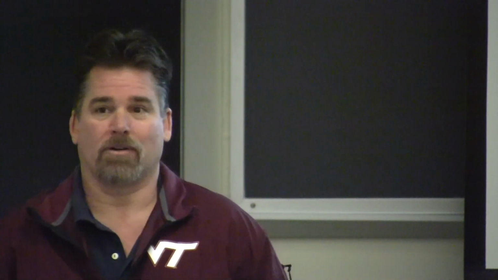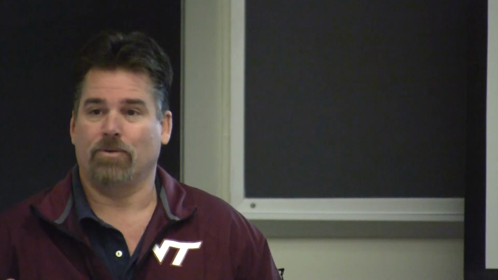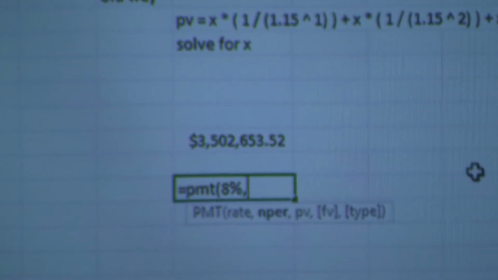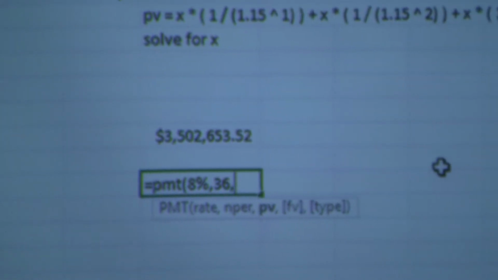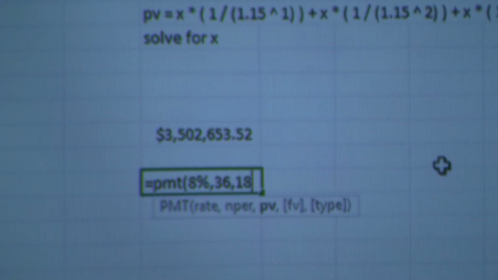When I went to the finance company, they threw a payment number at me, and I shook my head and said, "That's not right. You've made a mistake." And of course, he was indignant and like, "Dude, I know what I'm talking about. This is wrong." I know that because I knew what I was paying for the car, and I knew what the rate was, and I knew that I was only going to pay for 36 months, and I can plug that in. So, well, let's just do it, shall we? 8% was the rate. The number of periods was 36. And the present value is what I paid for the car.